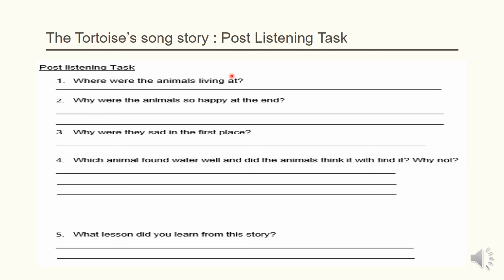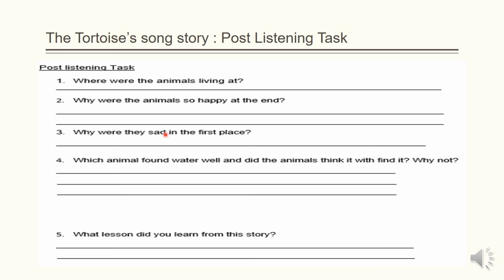They can say safari, sub-Sahara, kind of answers. No answer is directly right, but they have to be on point. Okay, why were the animals so happy at the end? This is testing if they were actually listening to the end of the story. Did they actually achieve the objective of the lesson, which is comprehension? Did you listen thoroughly to know the answer?